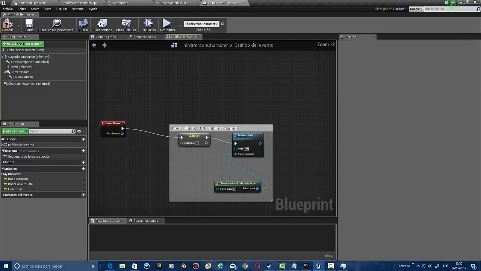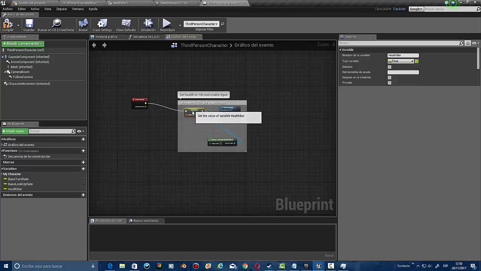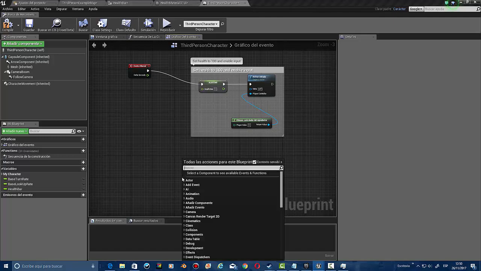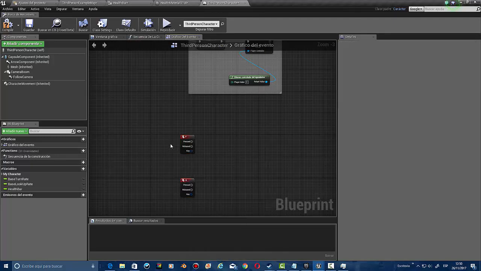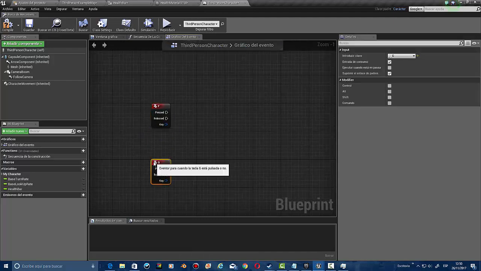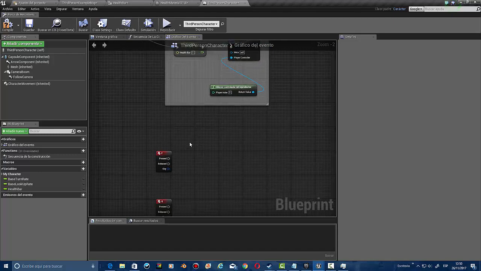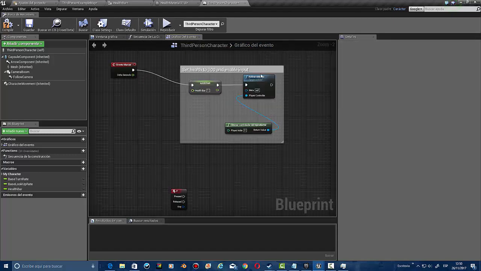So what this does is enable the input for keys. It is activating the health bar into 1 point. So if we press F right here and G, we're going to be using F to remove health points and G to add health points. It's going to be a test button. If we do this without the enable input, it's not going to work because we didn't enable the inputs first.